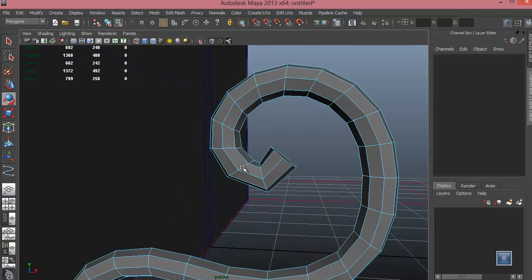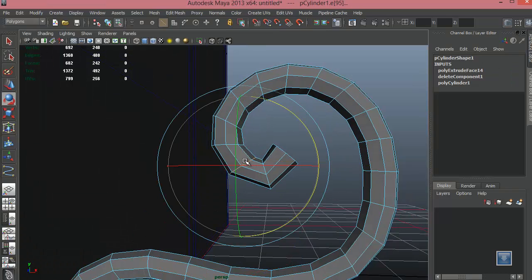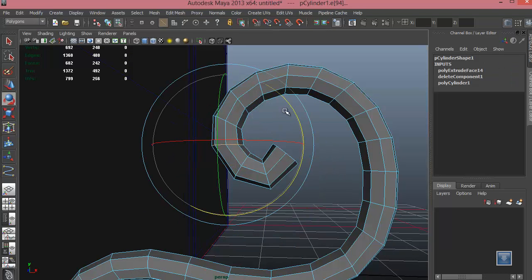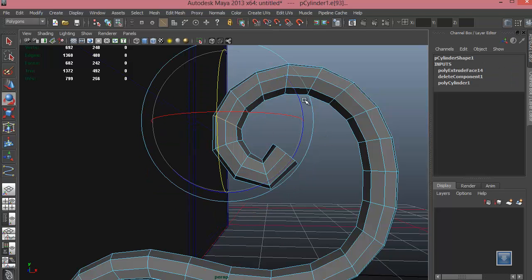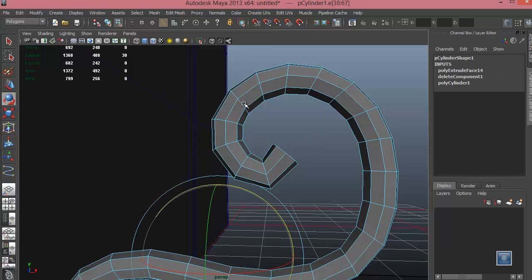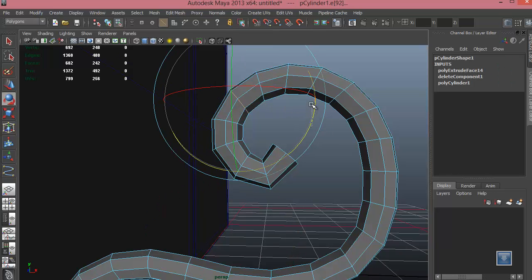Okay, and I'll double click on this, rotate it, double click on this, rotate it, double click on this, rotate it, double click on this.